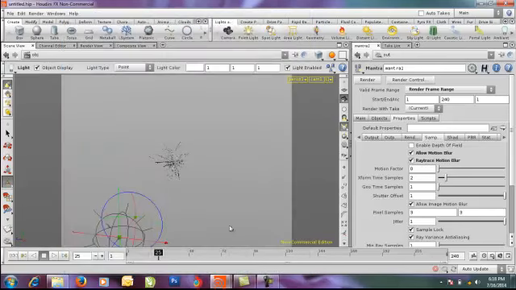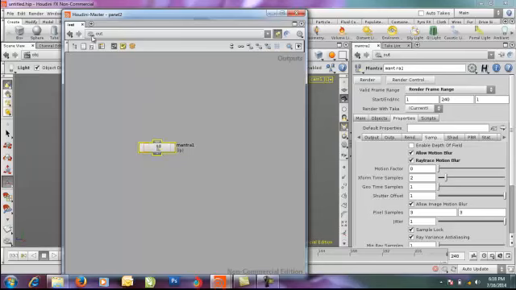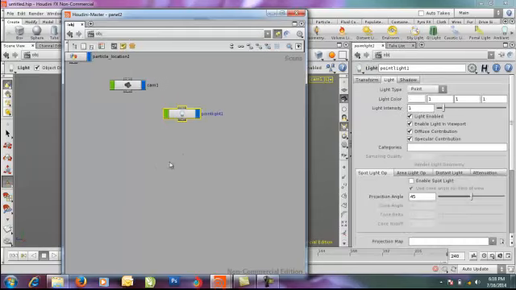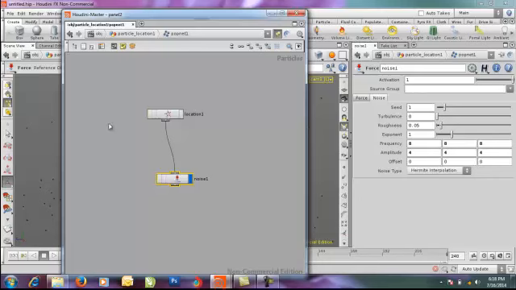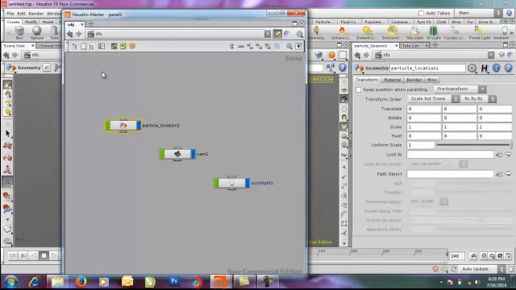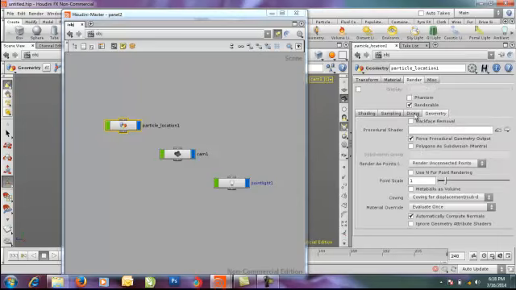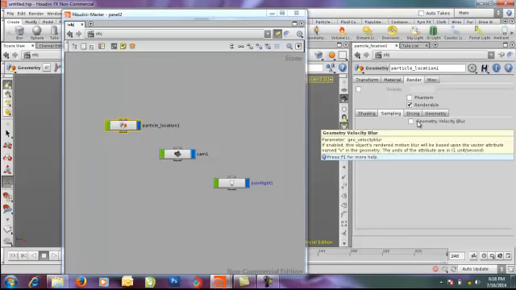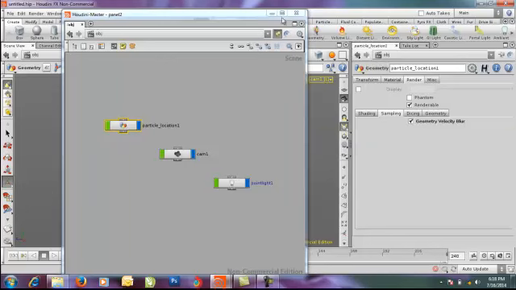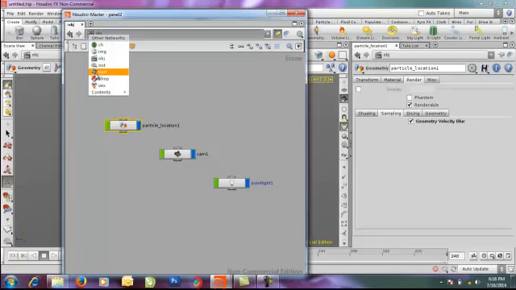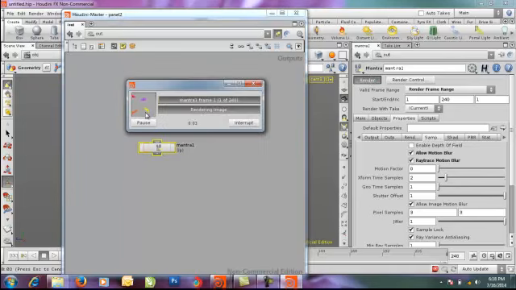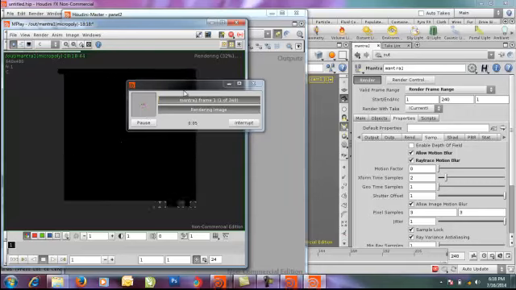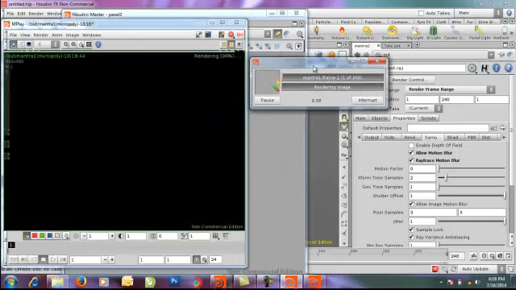One final thing that you need to work out is to come back to your object. The thing with particles is the motion blur is going to happen because of the changes in the particle structure or changes in the trail structure. Here we need to come to render, come to sampling, and enable this geometry velocity blur. Once you've enabled this, you can come back to your output, come to your mantra and click on render. Your M player comes into view and the rendering starts. So this was a very basic setup of how to work with nodes.